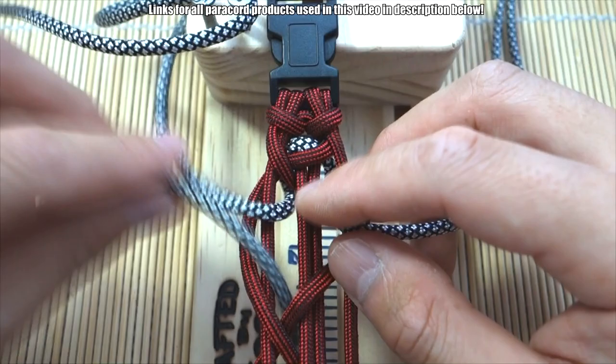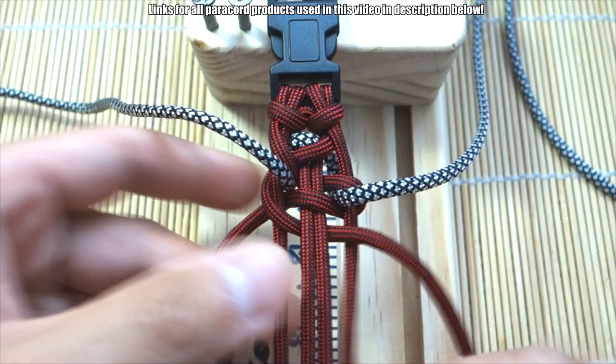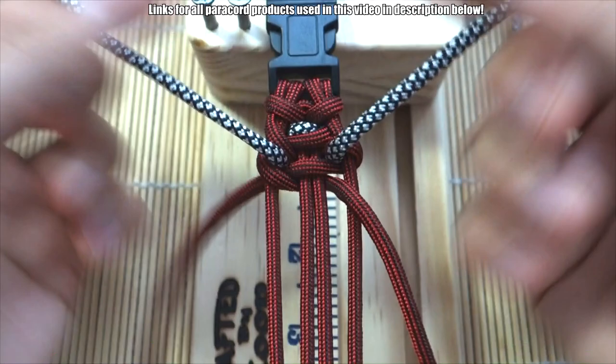Just get all that out of the way. Okay, so we tied our second knot, and then also we brought these to the front. So now, just kind of push everything up. And there we go. Okay, so we have our second knot. We have our accents out on the front.